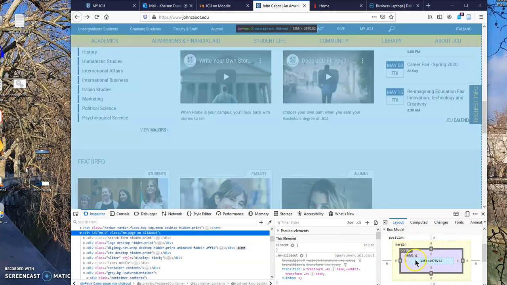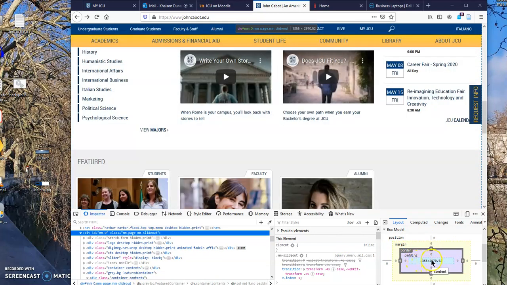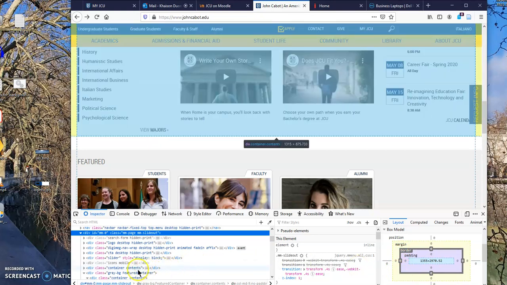Next, I want you to direct your attention to this thing right here. The blue part is the actual content, the stuff that you write and the words and everything that's contained inside the div, and you can see the dotted lines. Anything that's purple is padding, borders are gray, and yellow is your margin. So let's go back to this div container contents. I mouse over that and take a look up top there. You see the blue content? That's the blue content.